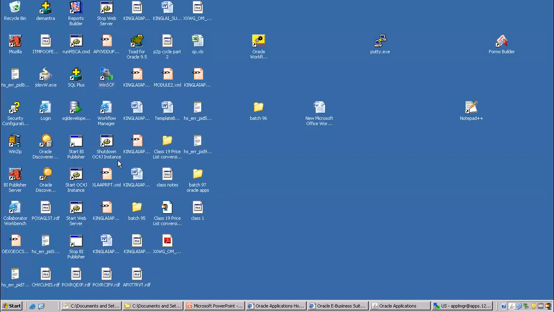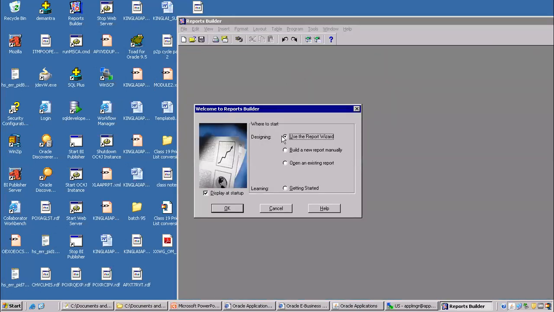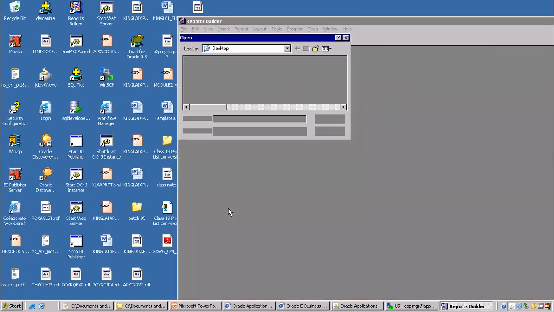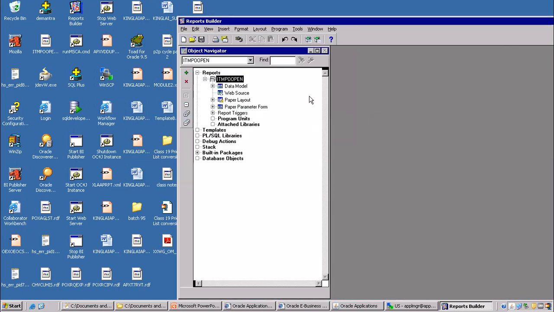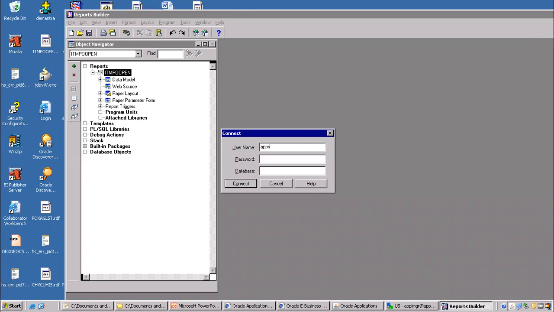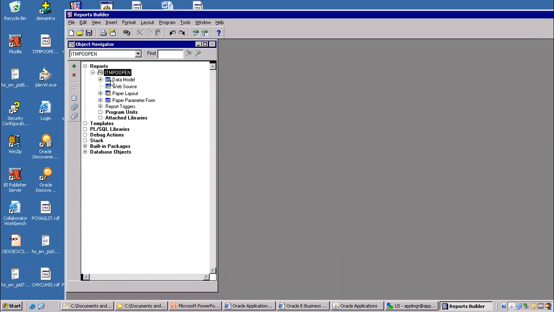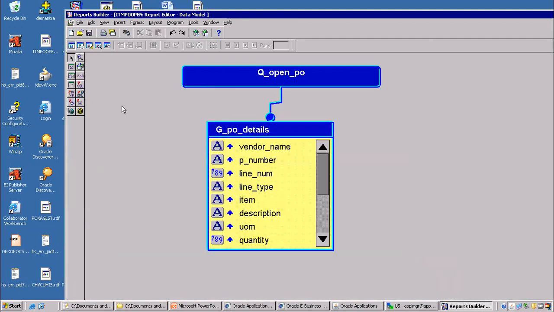First, open the report through report builder. Control check. Paper layout. Data model.